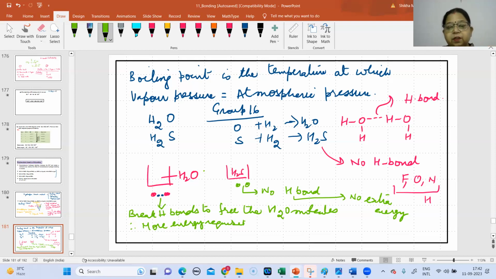This is one of the important questions, so I'm repeating myself: water has an exceptionally high boiling point as compared to the other hydrides of group 16, because hydrogen bond is a comparatively stronger force of attraction. To make the water boil, it is essential that the forces of attraction between the molecules are broken up and they reach the surface. Since we have to supply more energy, they are required to be heated for a longer time, and therefore they have higher boiling points, right?